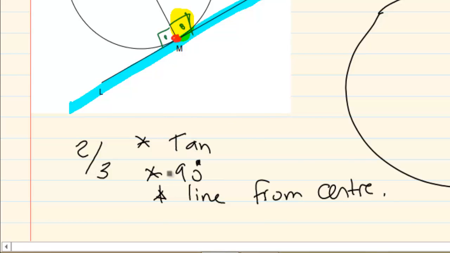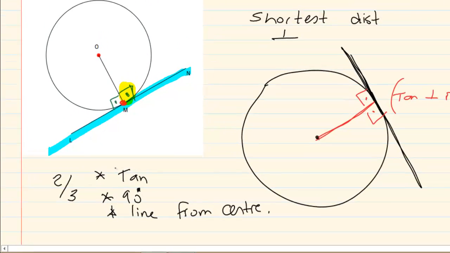If I give you the tangent and the 90 degrees, you know I'm from the center. If I give you the 90 degrees and the center, you know I'm a tangent. And if I give you a tangent and a center, you know I'm 90 degrees.